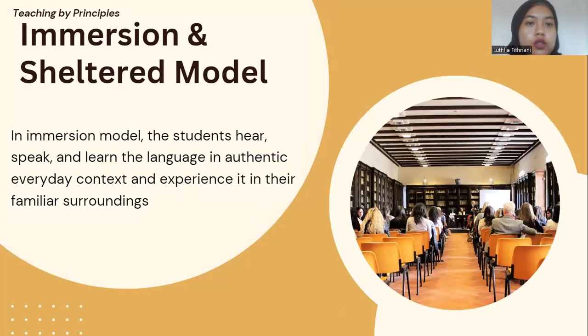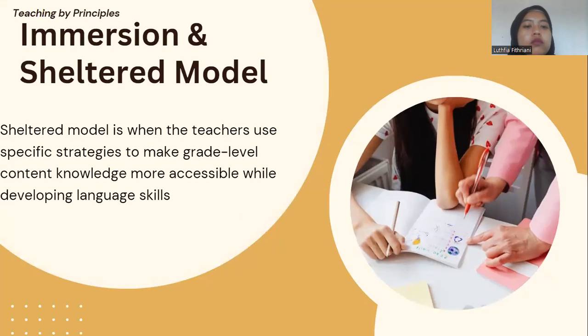The second approach, immersion and Sheltered model. So what is the difference between immersion and Sheltered model? In the immersion model, the students hear, speak, and learn the language in authentic everyday context and experience it in their familiar surroundings. While in the Sheltered model, the teacher uses specific strategies to make grade-level content knowledge more accessible while developing language skills.